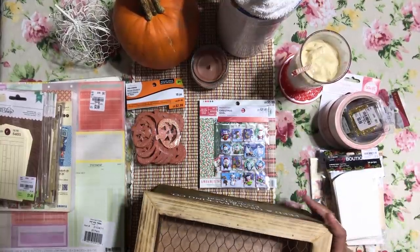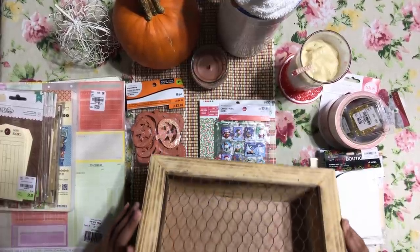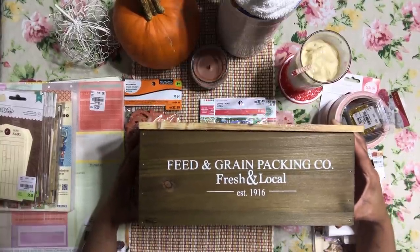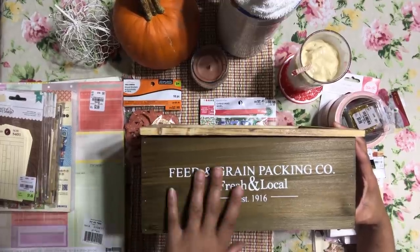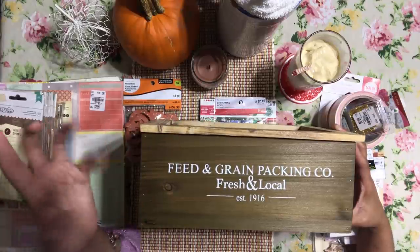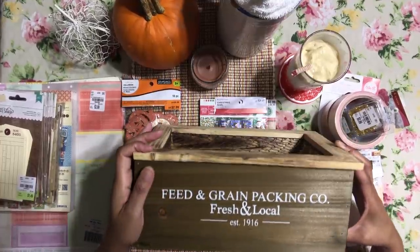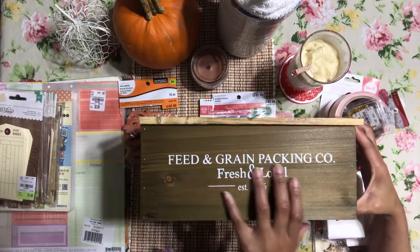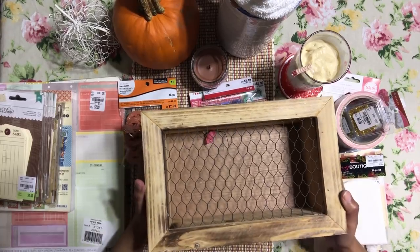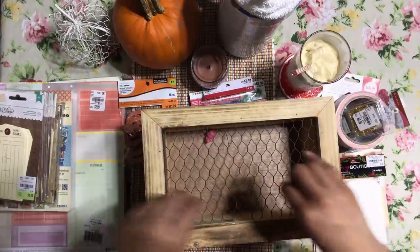And then I also grabbed this. They had a whole bunch of their Halloween and fall and all this other stuff on sale. I grabbed this box because I thought it was so cute. It looks kind of farm-ish, and I loved it. I want to put this in my kitchen and I just thought it was really cute and so adorable, right? Very old looking, I think. You can always put flowers in here if you want. Maybe put it on top of the table as a centerpiece and then put some flowers in here. It's perfect.